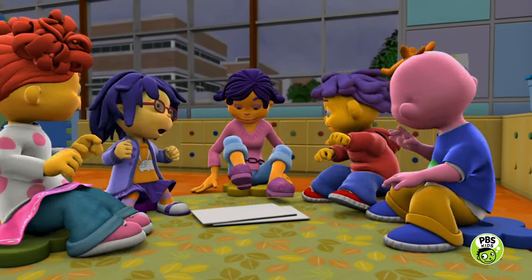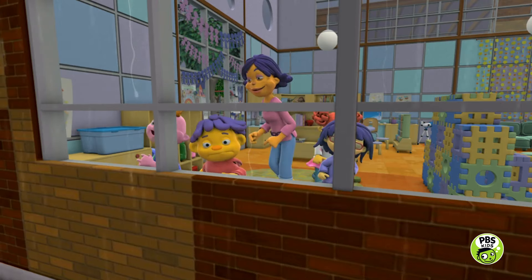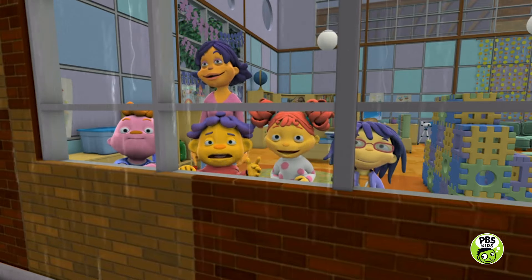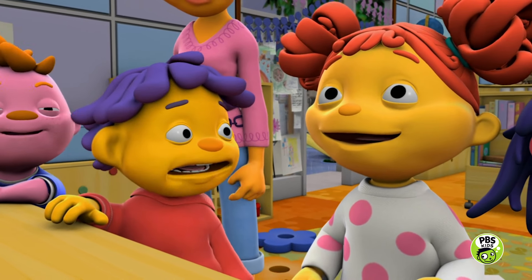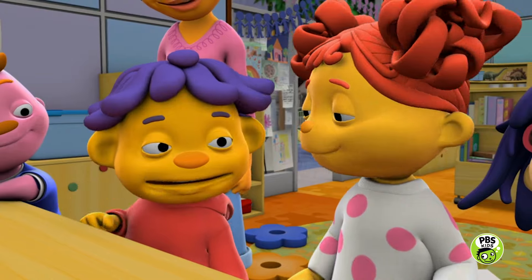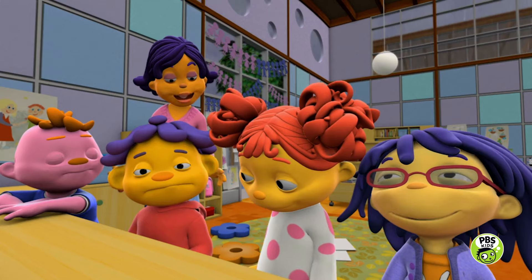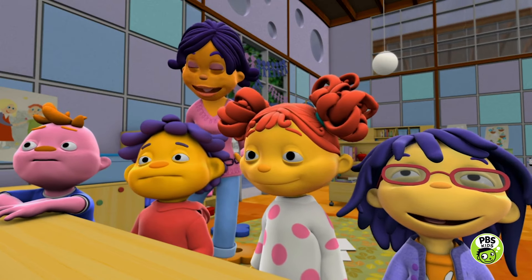Let's go to the window. Let's see how the rain clouds are doing. Oh, cool. The clouds are really dark now. Mom was right, it's raining. There goes our play date. I really wanted to play in your tree house. Don't worry, rain showers come and go. Maybe by this afternoon it'll be sunny again.